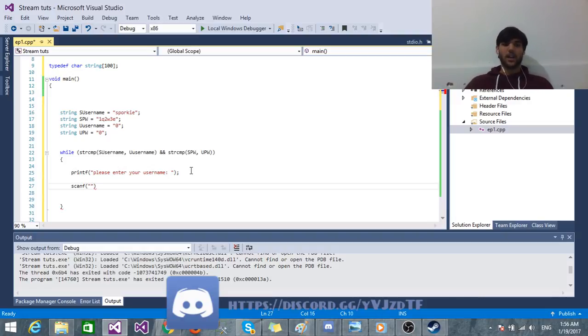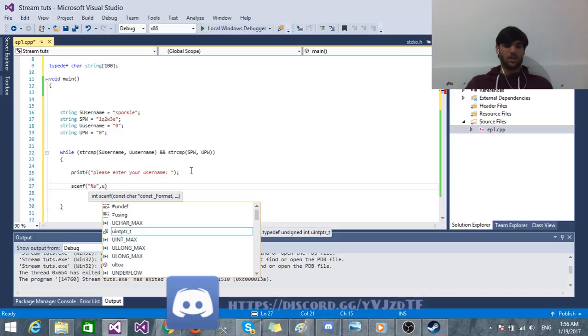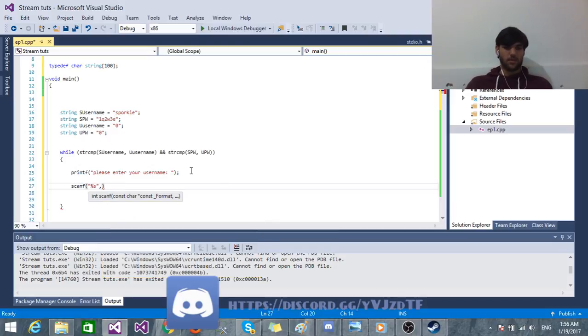Now, inside here, like we did with the other printfs that we want to print a string, we actually need to put here %s, because it is a string. We're going to input a string into that place. It's going to get a string from the computer. So then we do comma, and we put in u_username. There we go. And remember our rule, we need to put the ampersand before it.